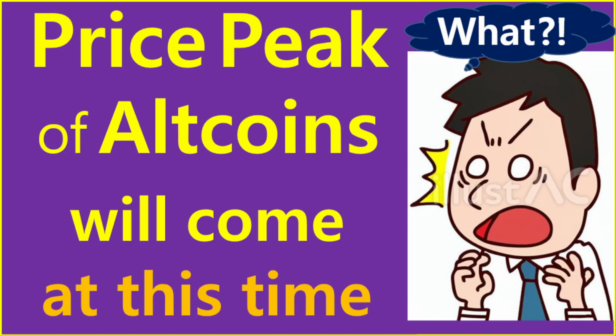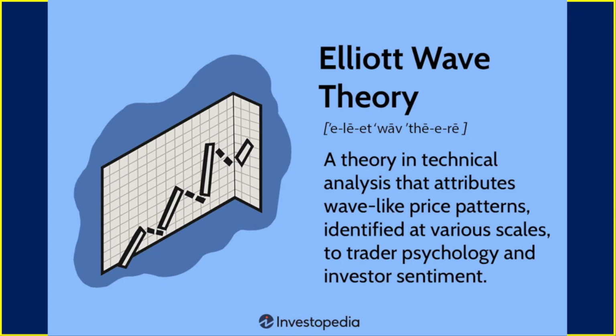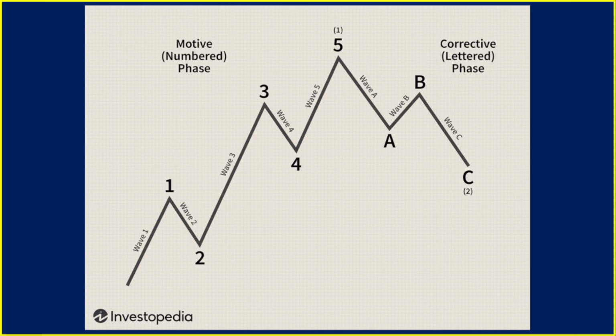Today I'm going to talk about when the price peak of most altcoins will come, especially using the Elliott Wave Theory. Elliott Wave Theory is a theory and technical analysis that attributes wave-like price patterns identified at various scales to trader psychology and investor sentiment. It's named after Ralph Nelson Elliott, who invented this theory long ago.